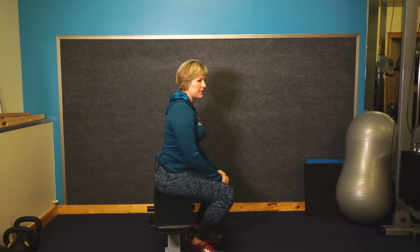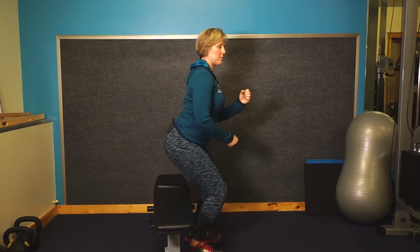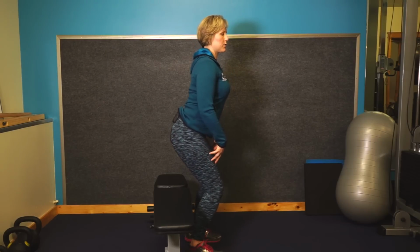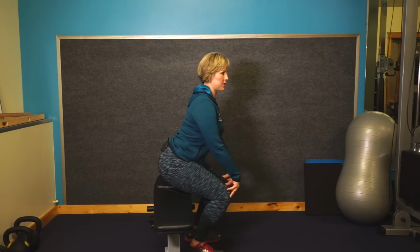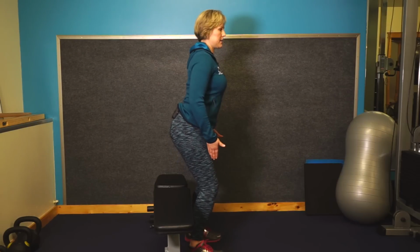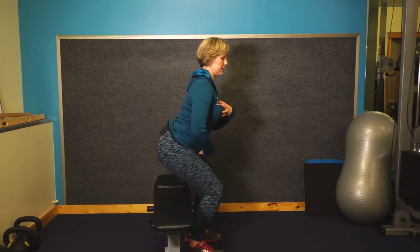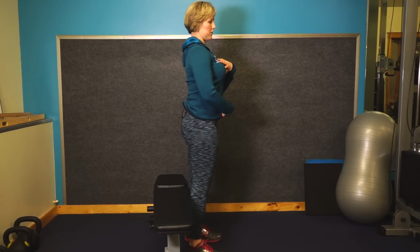And instead of just sitting and slouching back, I'm gonna stay lifted, and I can come back at any time. So I'm thinking about pushing the ground away even though I'm lowering, and then pushing the ground away as I come up. So do the range that feels comfortable to you. Again, that's why I have a bench here, so it tells me how far I'm gonna go. You want your knees to be not any further than over your toes, and as your knees go forward, your butt goes back and your chest comes forward. And you wanna maintain the proper posture the whole time.